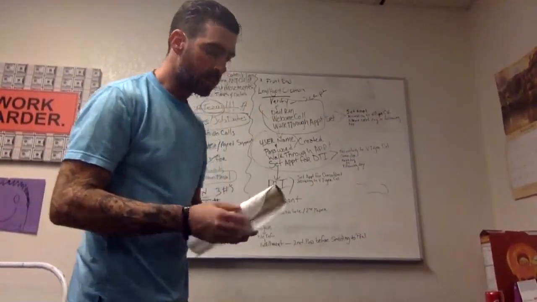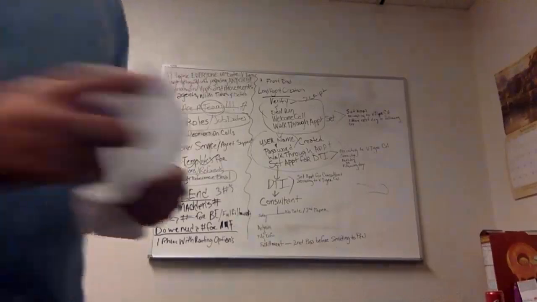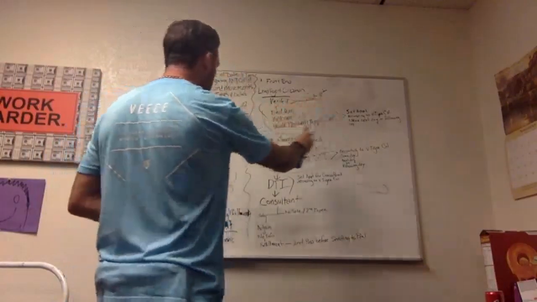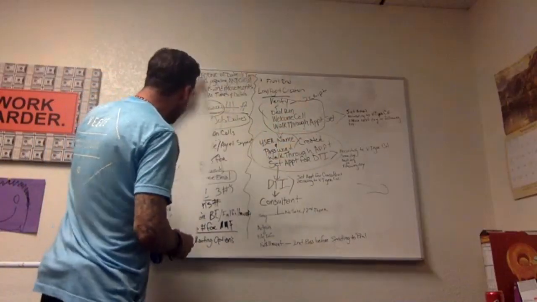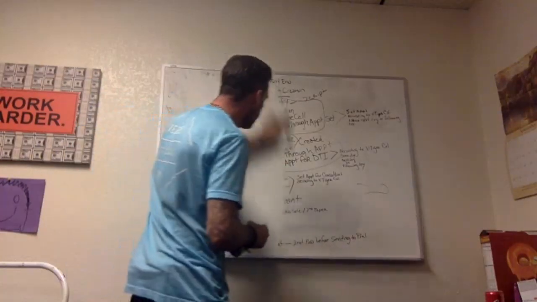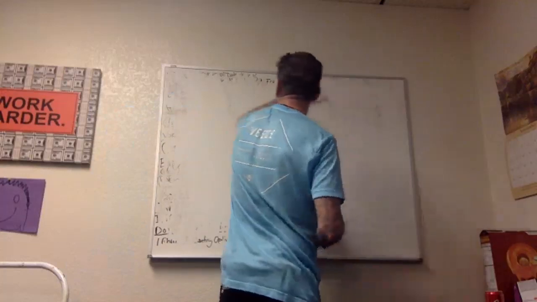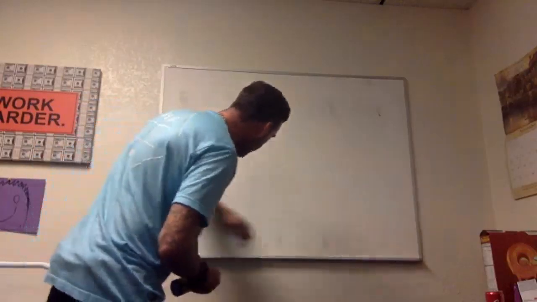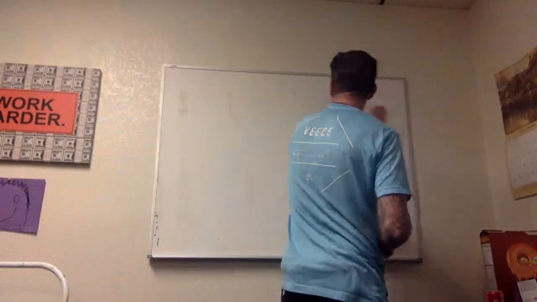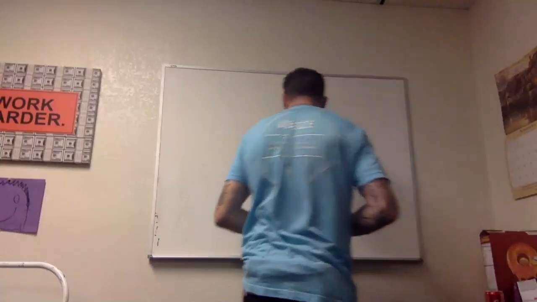So let's see if I can bring this forward as much as possible. I'm going to use this whiteboard to show you a few diagrams and give you some examples of how a few things work real quick. As you can see, whiteboards are used by everybody in all these different companies for a reason, because all these big business people started right here with the whiteboard. Every company out there that does anything to do with business services or MLMs uses whiteboards to come up with their ideas and concepts, and then they turn them into realities.